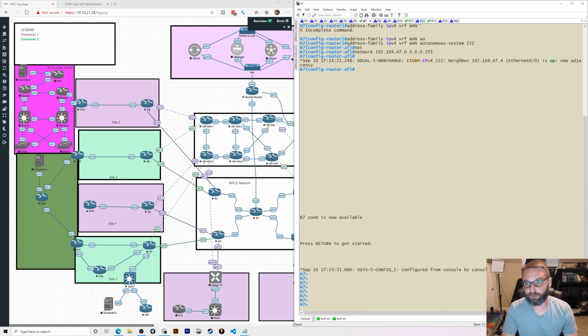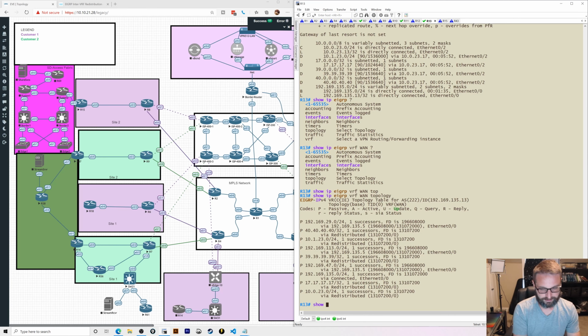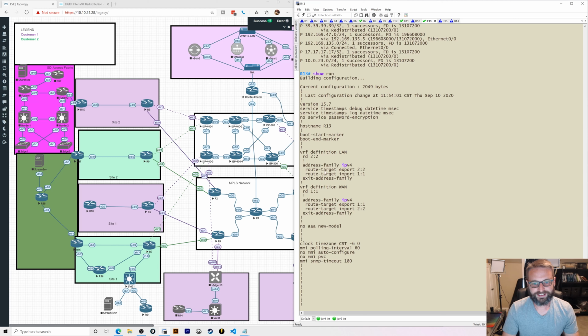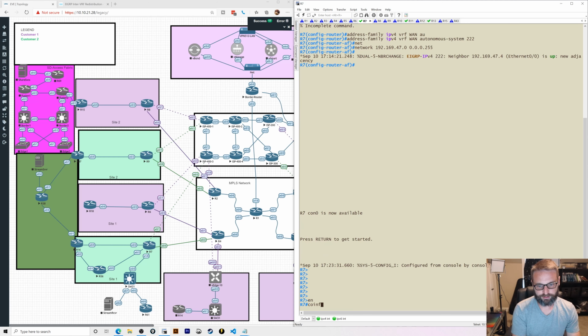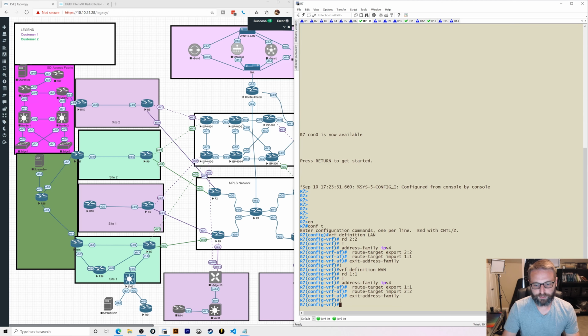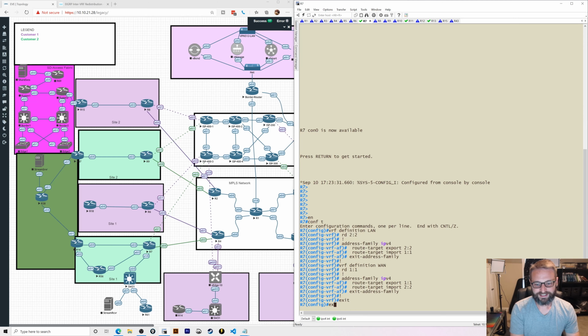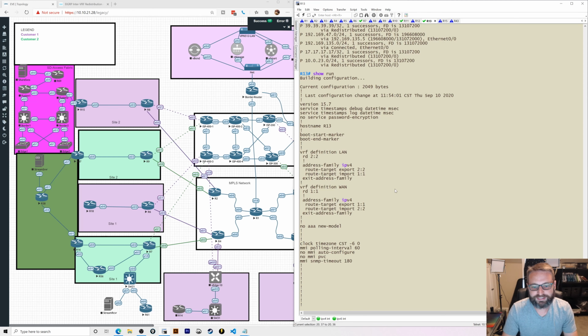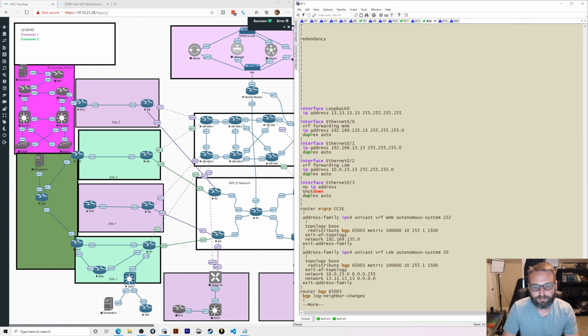You know what? I bet I could just do a lot of copy and paste here instead of retyping all that. Show run. All right, let's do this. VRF definitions, let's just copy it like this. So let's go to R7, enable, config t, okay. All right, let's see what else we could copy and paste. Scroll on down some more. We've got to set all of these interfaces in my VRFs. So 2, 3, and 10.